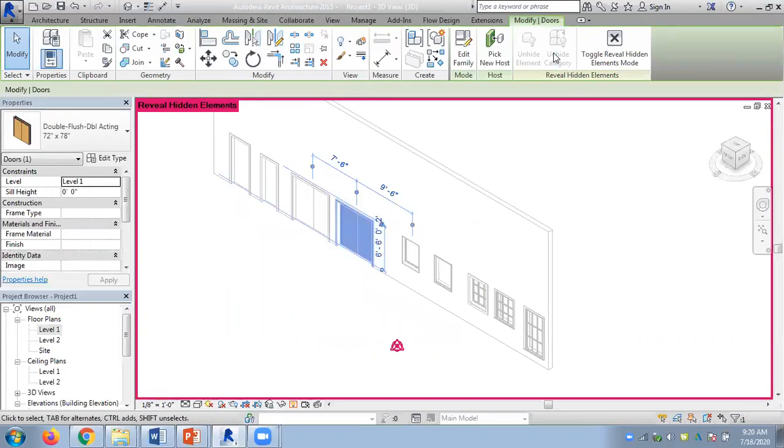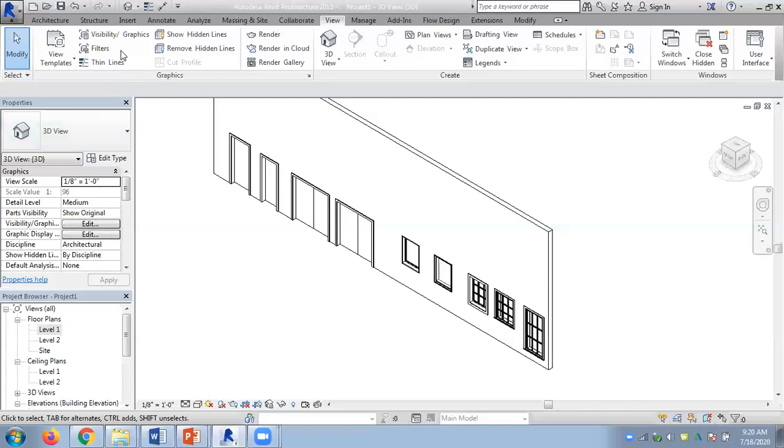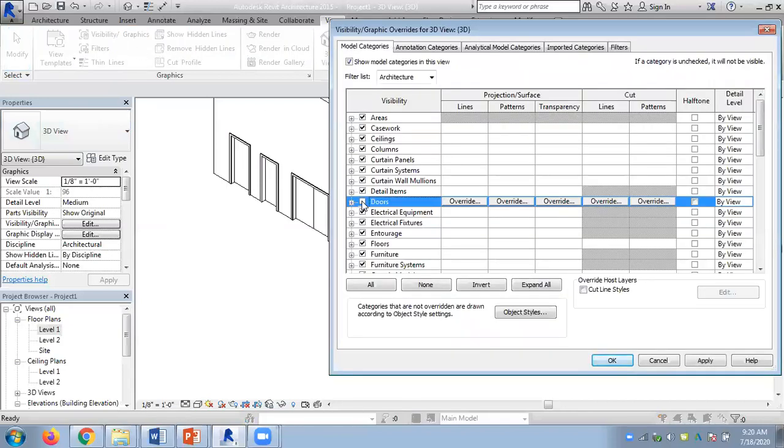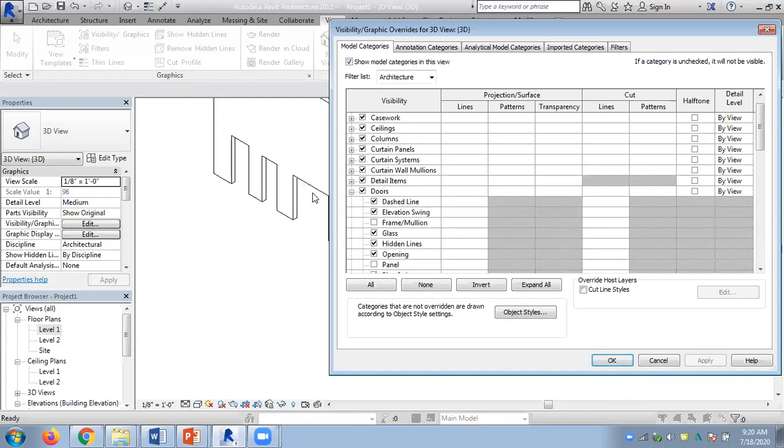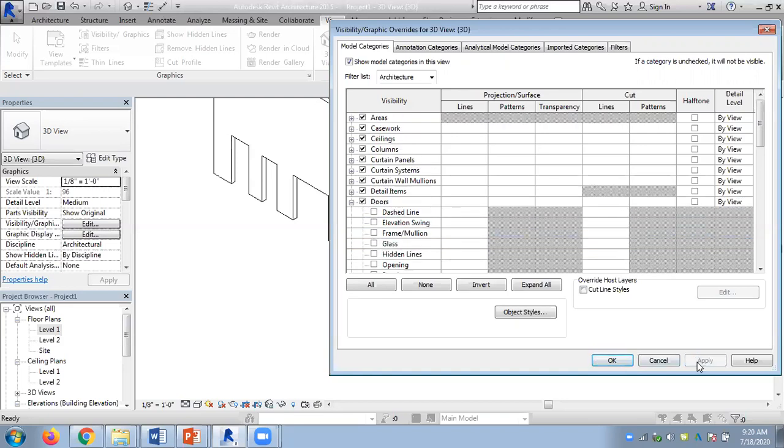You can use this tool to unhide, but normally this is easy. So if you just untick this, everything will be hidden and it can be taken back. And there are some interesting options available if you go in depth. They have divided the door into parts. So if you want to remove the mullions or the other areas of the door, just untick those things and apply. So you can see the panel is not there now. So if the door has a glass, you can remove that glass even.